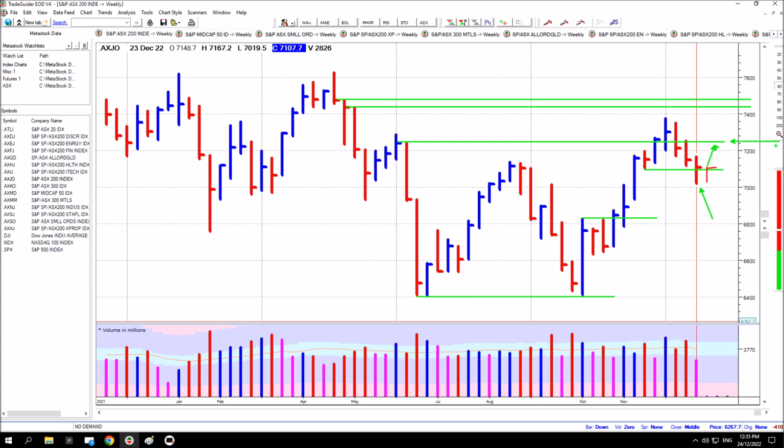I don't see the highs of this range being exceeded very easily. Valuations are looking a little stretched at the moment, and that'll make the overall market a bit reluctant to completely break out. So the most likely outcome is sideways action, and if price does move lower, I expect it to reluctantly move lower down to this level.